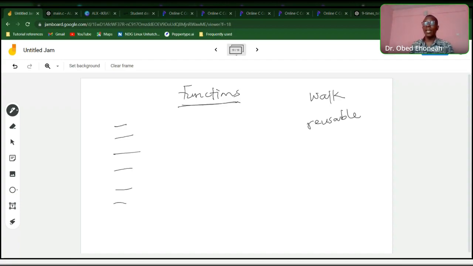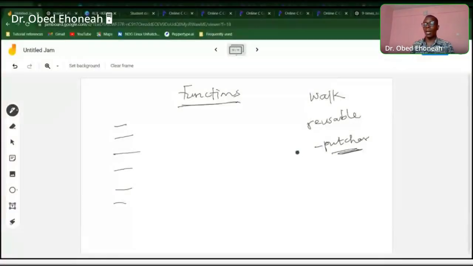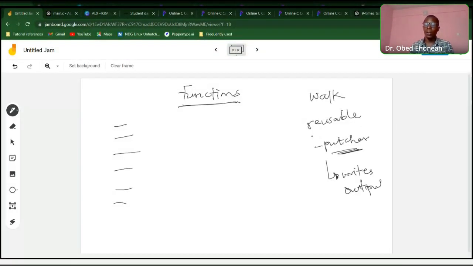How reusable is it? Yesterday, you created a function called _putchar, and you realize that throughout your program, you were using putchar. How is that? Because you created that function. You created a function, putchar, and this function does something. It writes something to your standard output. That is your screen. That is what you did. You wrote a piece of code that was kept somewhere, which has a set of commands in there. And anytime you needed it, you just called it.